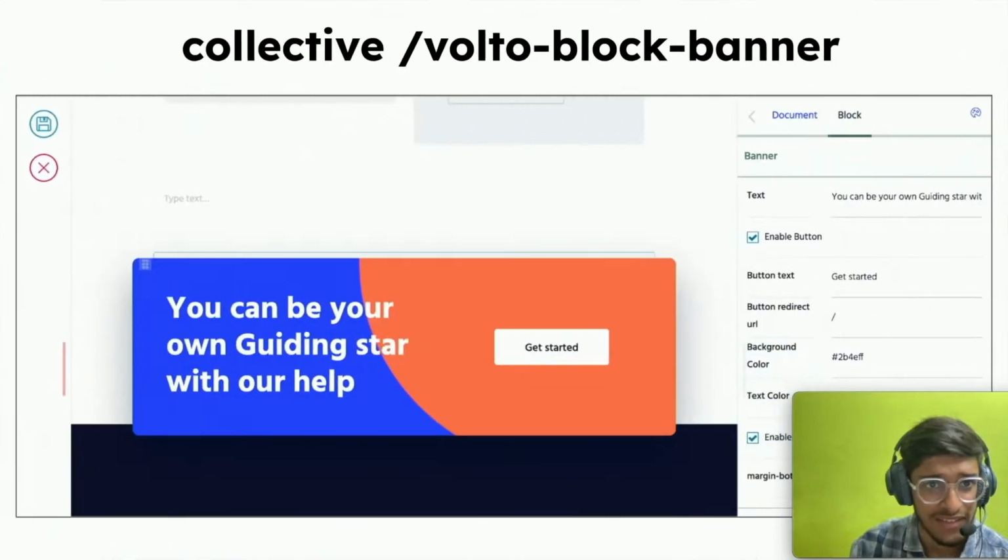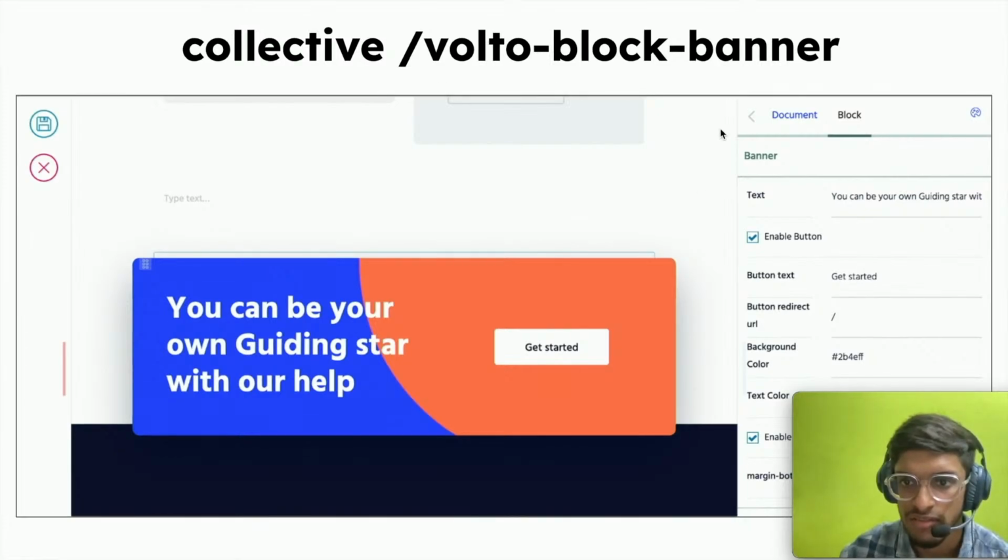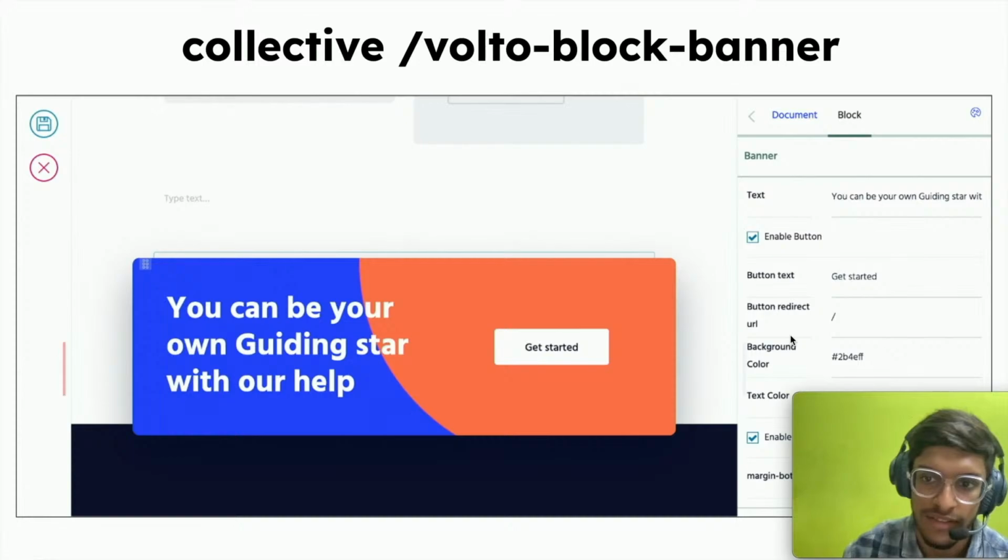So here we can see a Volto block banner that I have developed, and on the right hand side we have all these fields such as text and button text which are being showcased on the block that we see on the left hand side.